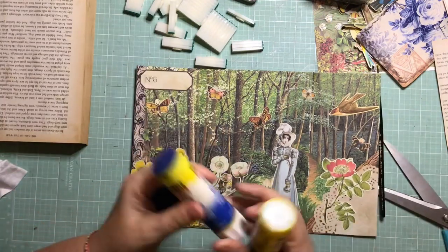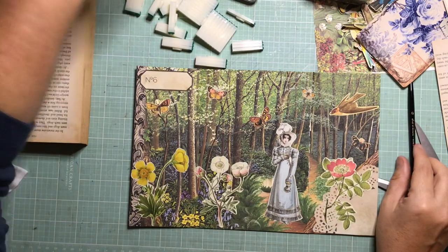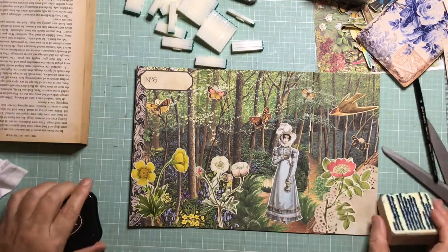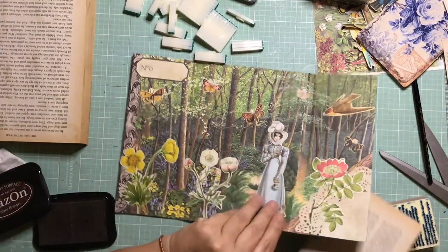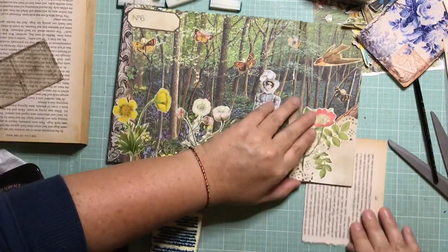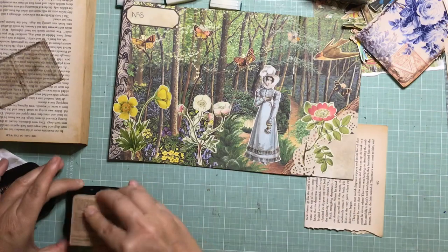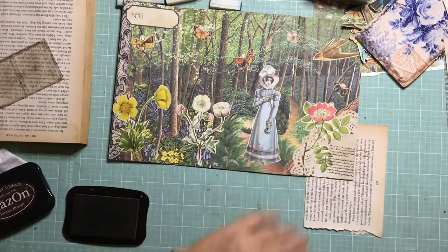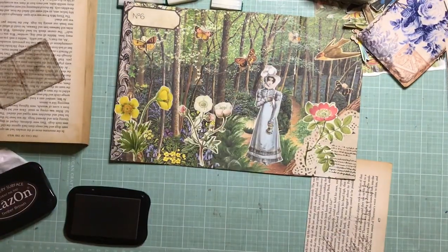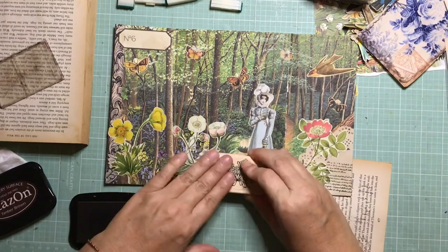So I'm pulling out my little clickable stamps and I'm going to stamp the words "The Secret Garden" on my label. And I also do just a tiny bit of stamping on the bottom, some script in that bottom corner, because I just think it looks a bit plain. Bit crooked, it doesn't matter. And then I stamp a little plant with flowers.